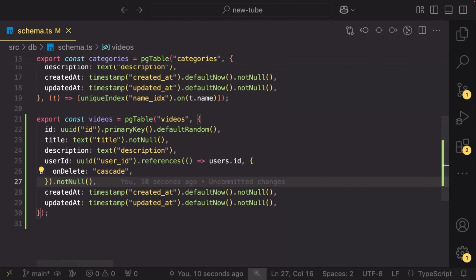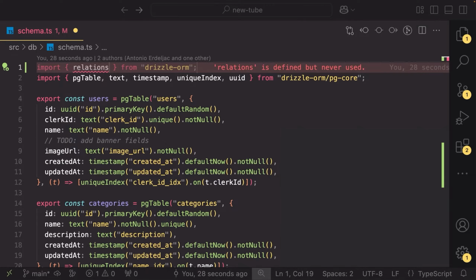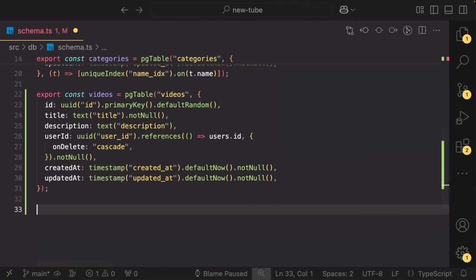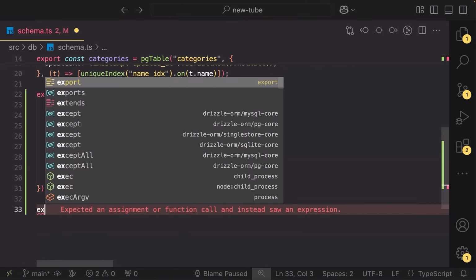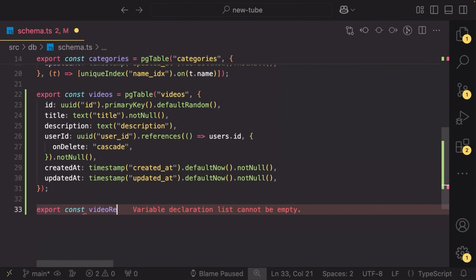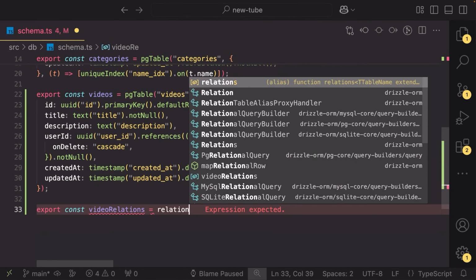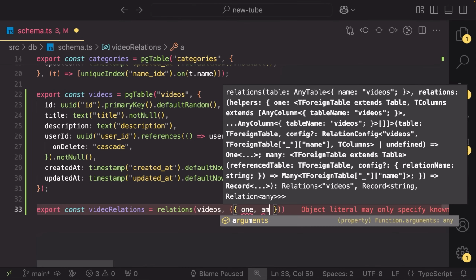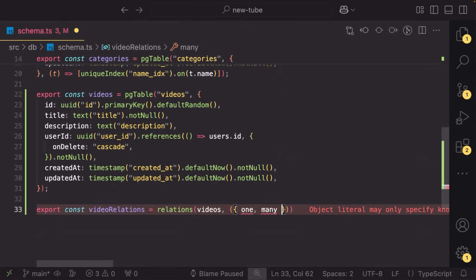And then we have to go ahead and do the following. Let's go below our videos and let's create export const video relations. Let's use relations, pass in the videos inside, and then in the second argument, you can destructure one or many, depending if you need one-to-one, one-to-many, or many-to-many, right?